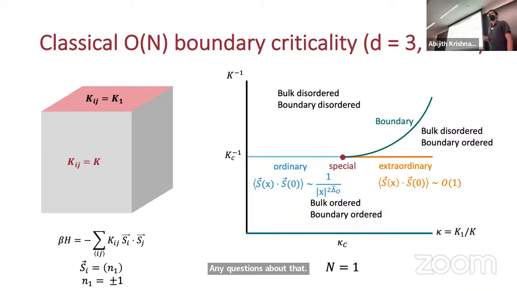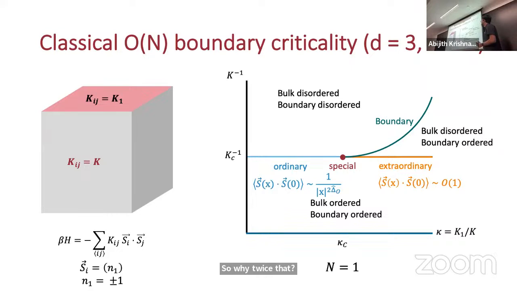Yeah. I think I asked Max about this a while ago. And he explained that for some reason you cannot have a bulk ordered, boundary disordered phase in the phase diagram. My follow-up question is that sometimes when you choose something ordered or disordered, it depends on the operator or the symbol you are looking at, but a lot of the time you might change something disordered to another operator's disorder. So I'm wondering why is it not possible to find such a description?